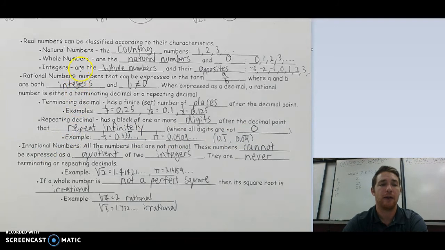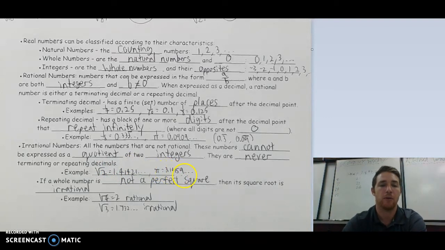Irrational, so we have either rational numbers or irrational numbers. That just means that all the numbers that aren't rational fit into the category of irrational. So these numbers can't be expressed as a quotient of 2 integers. Again, they can't be written as a fraction. It's basically how you want to think about that. They're never terminating and they're never repeating, so they're different from what we saw up here. So some examples: square root of 2, 1.4121 and then a bunch of different numbers after that. It just doesn't have a pattern, doesn't terminate. So that's irrational. Pi is another common one that's irrational.